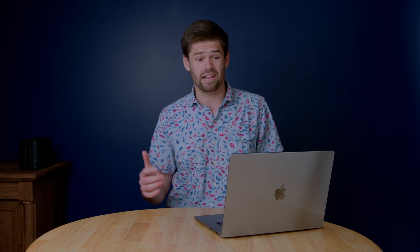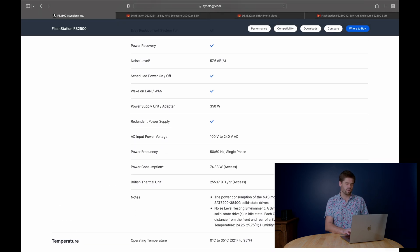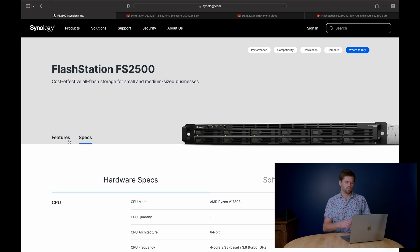If you have a ton of editors who all need access to a huge array of footage, this is going to be an awesome unit. You can get eight terabyte SSDs and fill this thing up and absolutely crunch through it for a fairly cheap price compared to what you would pay elsewhere. The one downside is the noise level — this is deafening. 57 decibels is insanely loud. It is not something you can have even in a closet. A normal desktop NAS for them is 25 decibels and those are dead silent. These rack-mounted units are so loud, which really limits where you can put them, and that is the biggest downside.